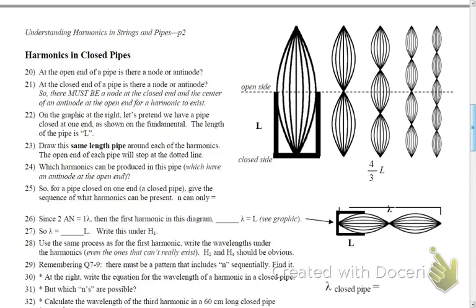So first off, if this right here is our pipe, this is an open, well yes, it's closed pipes, open on one end. Closed pipes are open on one end, closed on the other. At the open end of that pipe, is that an antinode or a node? It's an antinode. You are correct. And how do we know it's an antinode? Yep, it's our maximum energy.